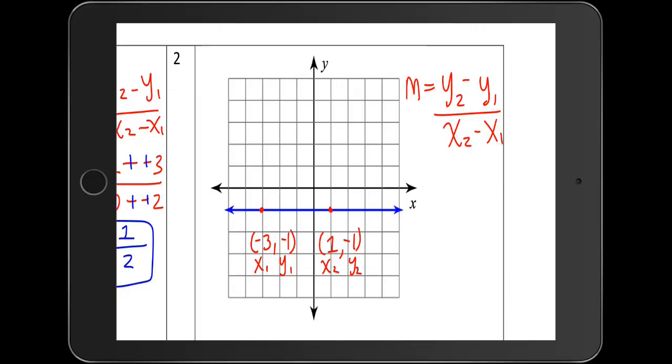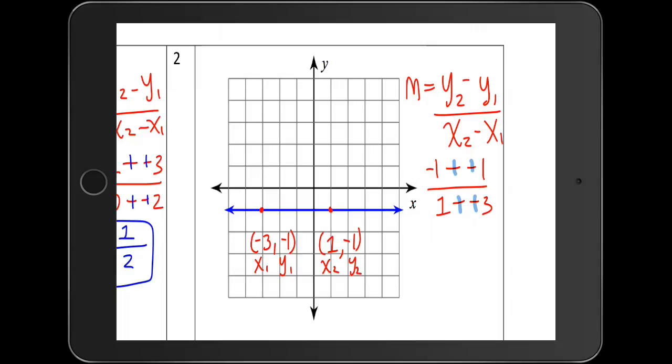Okay, and then I start plugging in. Y sub 2 was -1, so I write -1, subtract. Y sub 1 was also -1, so I put -1. Subtract for the formula, negative because the 1 is negative. On the bottom, I'm going to do 1 for x2 minus a -3. Again, I have this instance where I have subtraction, but I also have negative numbers, so I want to make sure I use my keep, flip, change. I keep my -1, I change my subtraction to addition, I change my negative to a positive, I do the exact same thing on the bottom, and then I do my math.